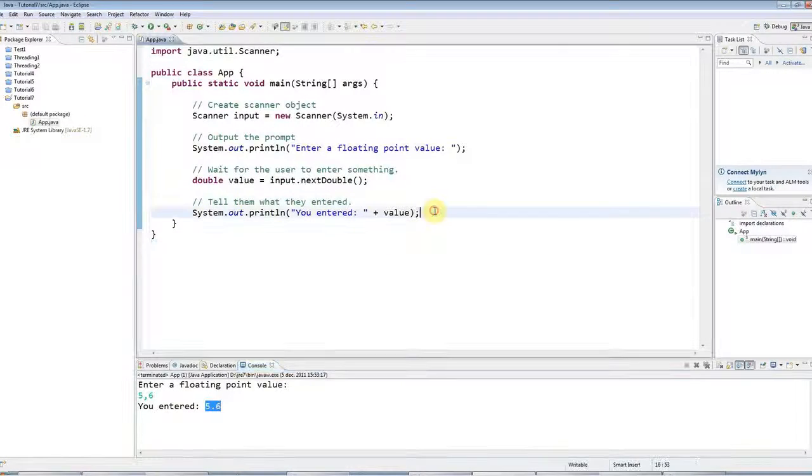Okay, that's all for this tutorial, just about. If you want more information on the Scanner class, then just type Scanner Java into Google and you can look at the API document. And if you want to make your program more robust, Scanner has a method that will enable you to see if there is a next double or a next int, and you can use an if statement to get a line if there isn't one waiting. But I will leave that as an exercise for you.